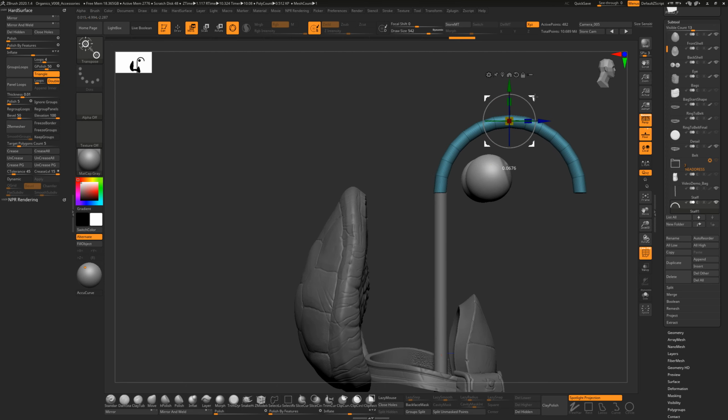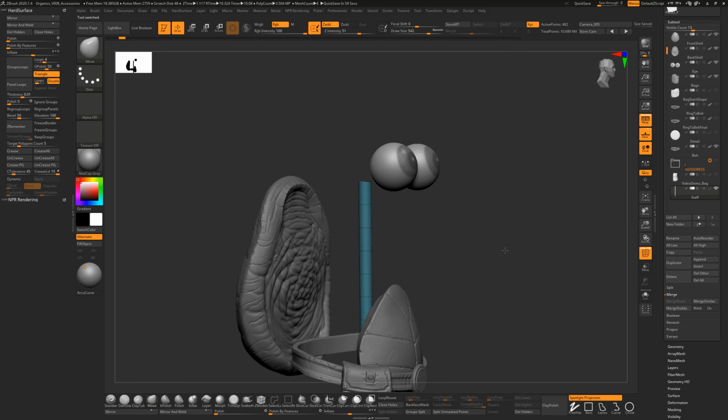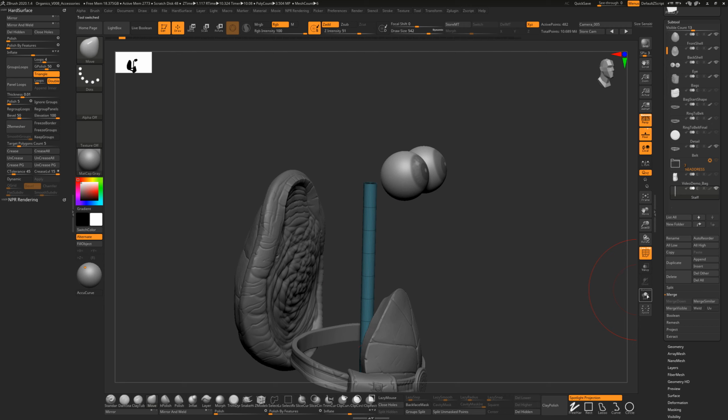Just get into place. And then I just took something like this straight piece and then said merge, and then I merged that down with that, so that would join those together. I'm just going to delete this out because we don't need it anymore. I just wanted to show that to you for demonstration purposes.